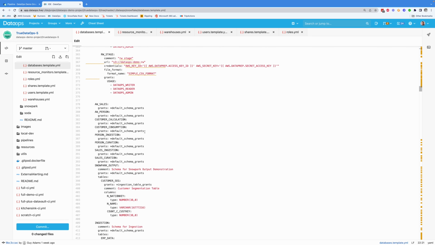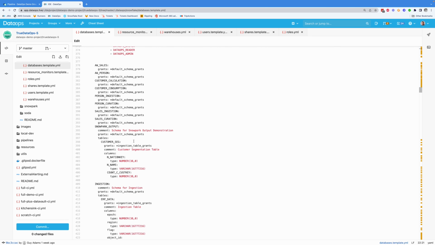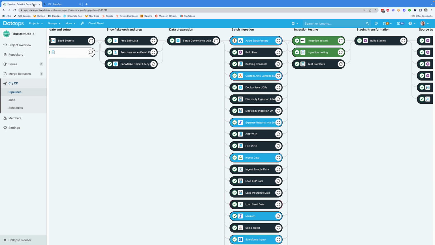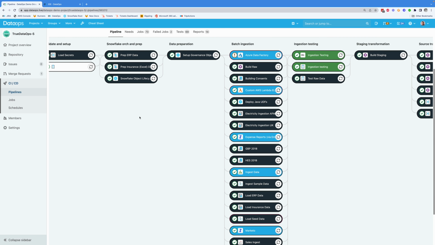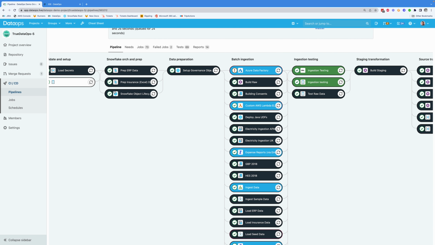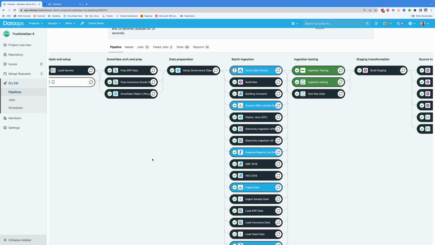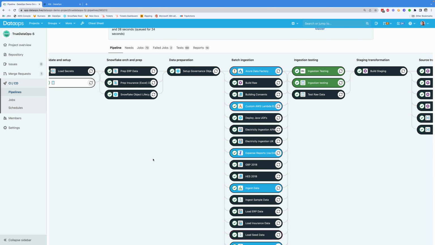Basically, every object that you could want to create inside Snowflake, you can do as part of the Snowflake Object Lifecycle Engine. So every time this pipeline runs, every time this job runs, because the master branch is looking at the production environment, it's going to be looking at the production environment inside Snowflake and saying, does it match this configuration? If it does, there's nothing to do. If it doesn't, because I've made some changes, it will go away and dynamically build the DDL statements just to affect those changes while maintaining the state of all of the objects.